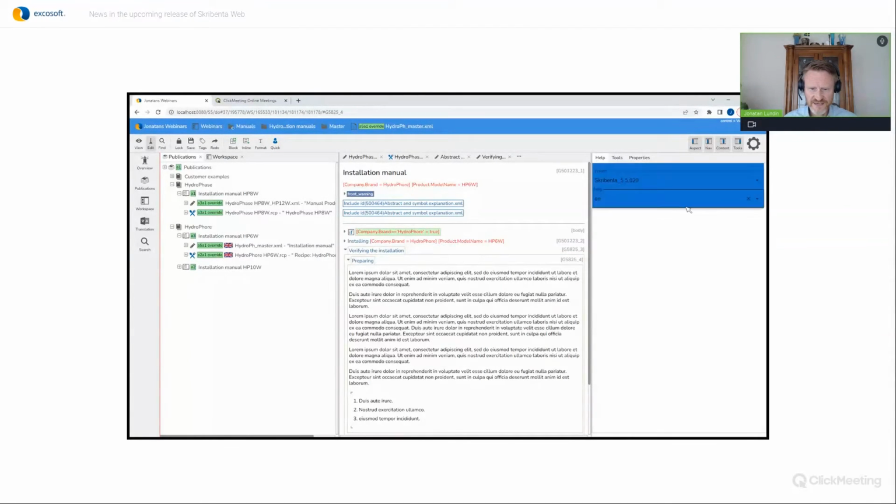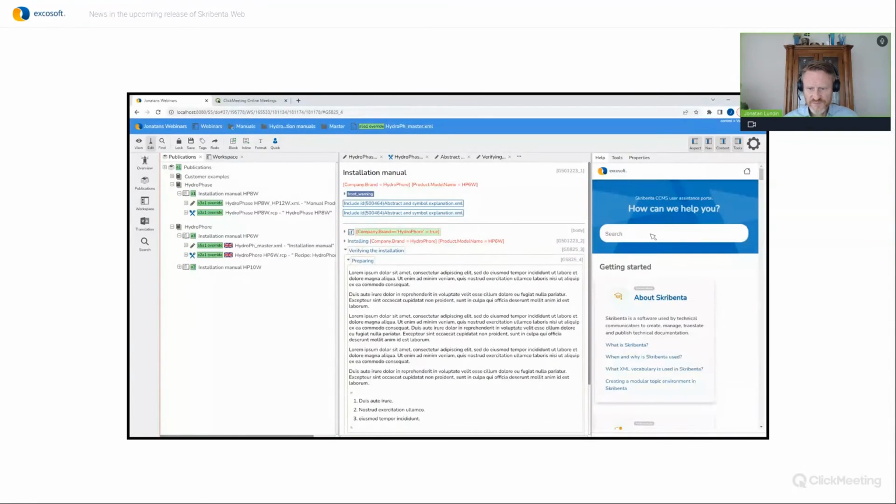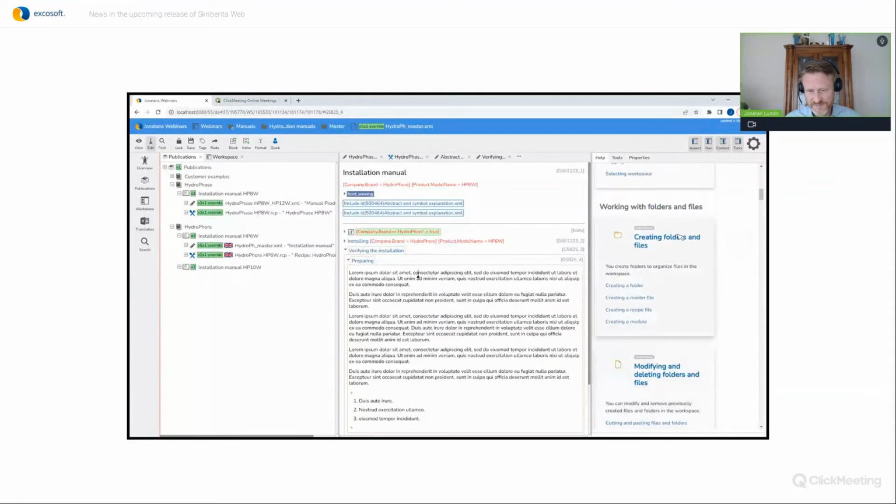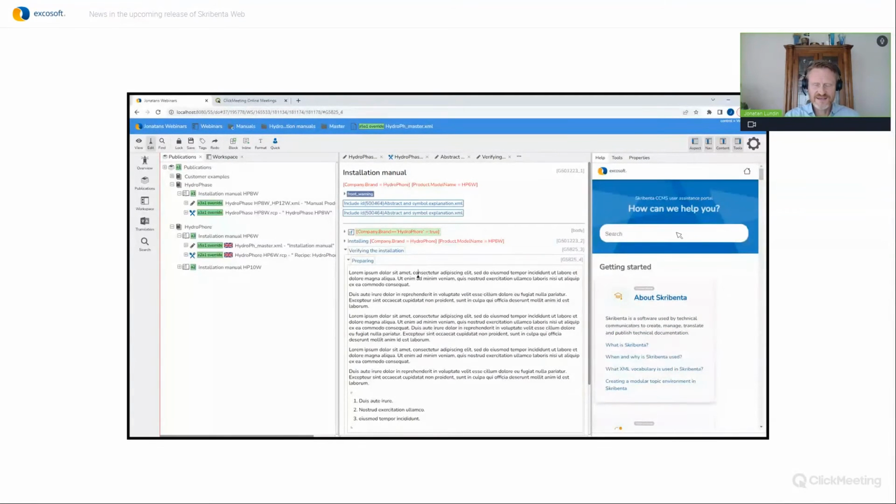And you can, of course, get back and then you can do a search for whatever kind of content you're looking for, like that. And also faceted search is available. And this will also be available online, so you can navigate to the Skribenta User Assistance portal online. And the same content is also embedded.